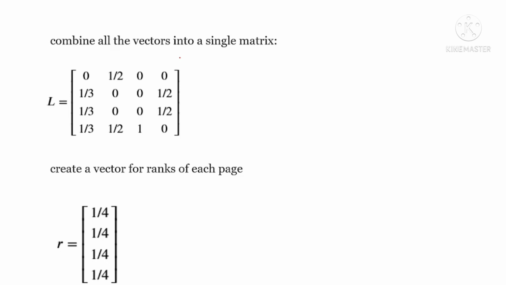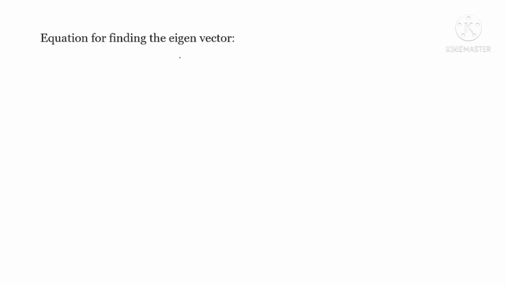Initially, we make the probability of each page the same. Then the equation for finding the eigenvectors, which shows the probabilities of all the web pages' importance, is this equation. By using linear algebra, we can write the above equation as a dot product. Then we need to iterate over the link matrix and rank vector and find the eigenvector. Instead of doing all the calculation manually, we will let the computer do it for us. We will use Python and NumPy by implementing this code.